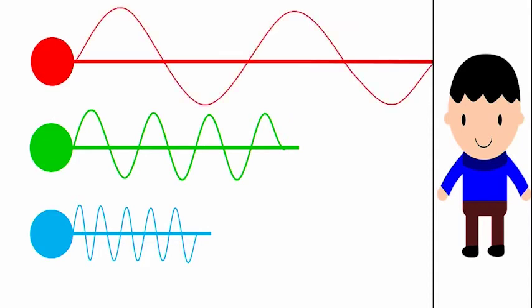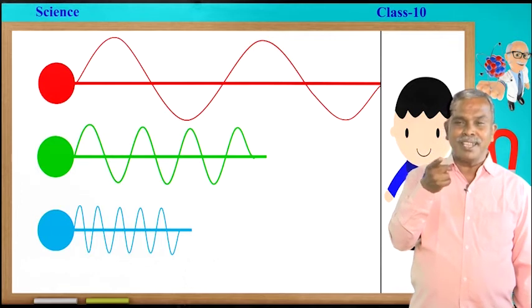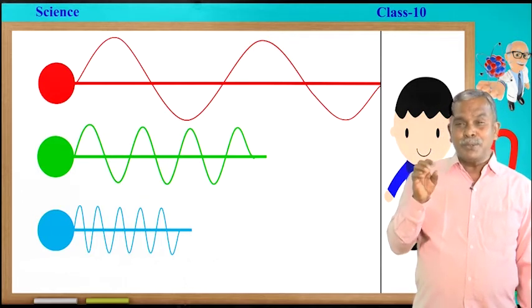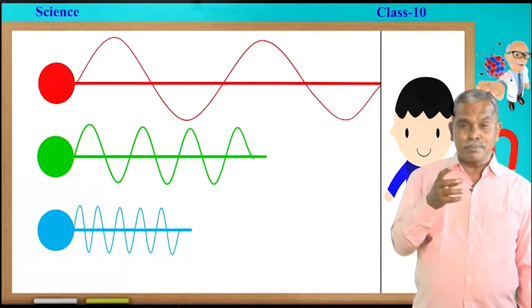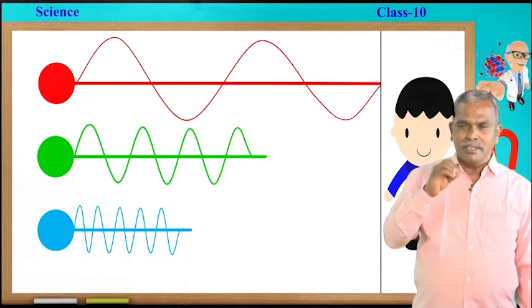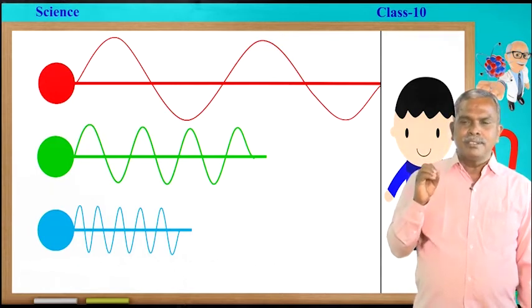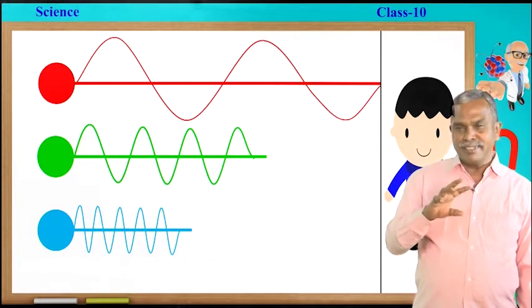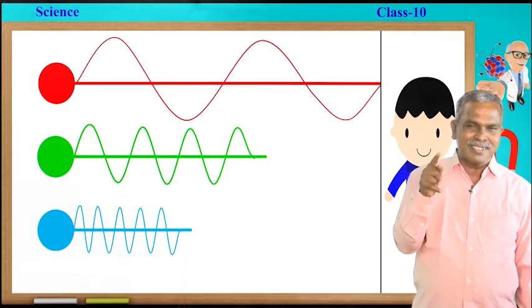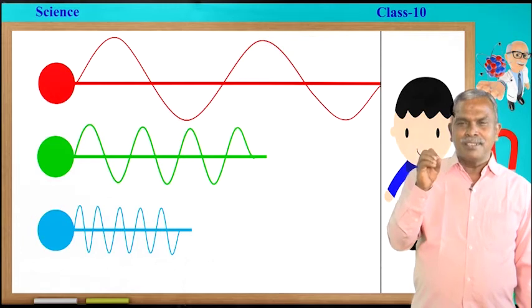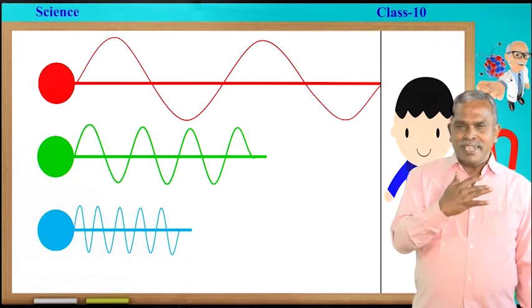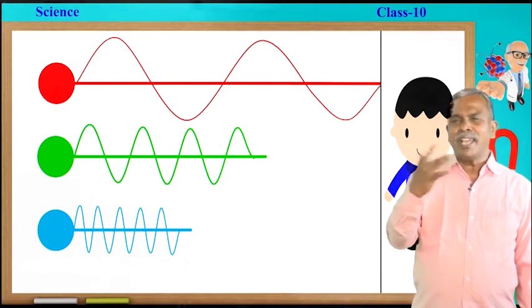Next, see the red color, the larger wavelength. Due to the larger wavelength, it is scattered least and then it reaches our eye. So, compared to blue and green, the red light, due to its longer wavelength, reaches our eyes effectively. Especially due to the dust particles which are accumulated in the atmosphere, we may not be able to see other colors effectively other than the red. Even when fog or some other things are there in nature, even at that time also we can see the red color effectively. Through the dust particles and because of the fog, the red light is going to be visible effectively than other colors.